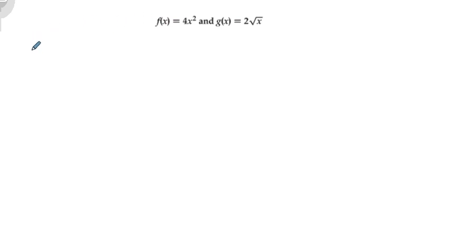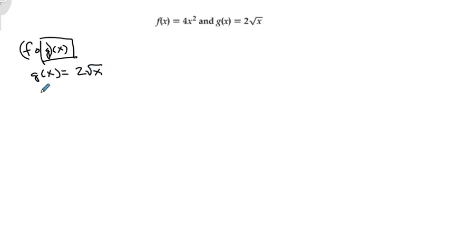So the first one we do is our f of g of x. All right, so we start with our g of x. Our g of x is 2 times the square root of x. And now we're going to plug that into f of x, right? And that becomes our composed function, all right? So that's going to be 4 times, we're going to leave space here for our g of x, and then we're going to square whatever we put in for x. So we got 2 times square root of x, right?